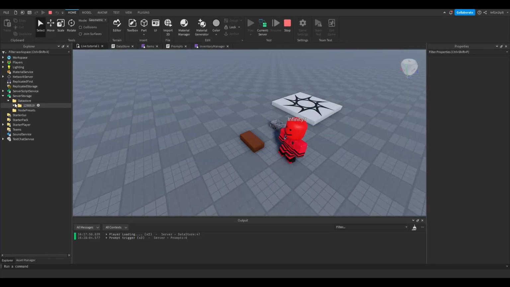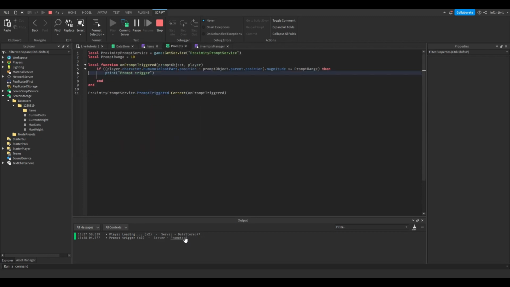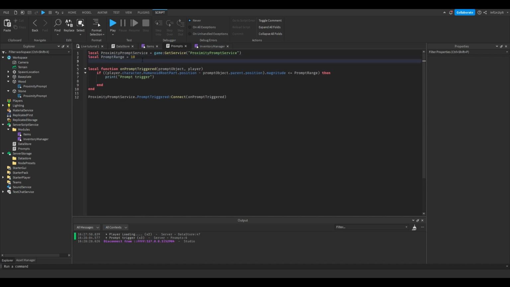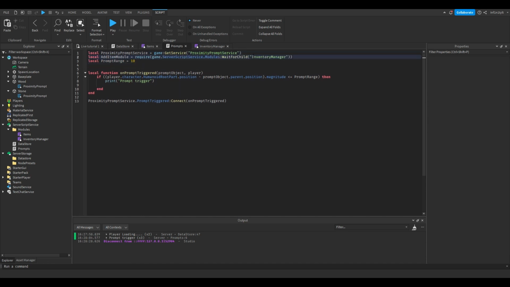We need to see here. It didn't work, so we need to see what happened. Oh, we didn't add the inventory management function into the prompts, so I'm gonna add this line here.